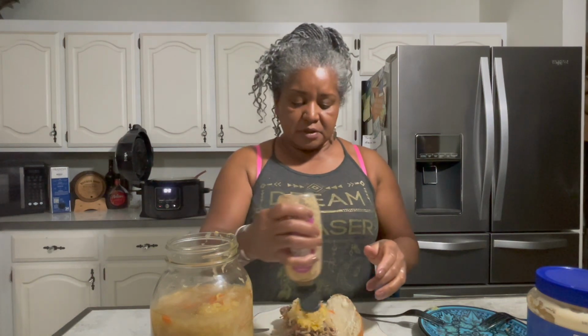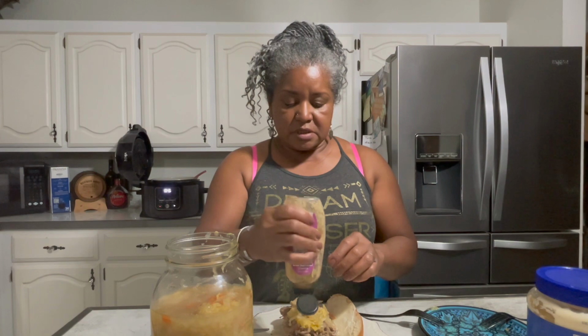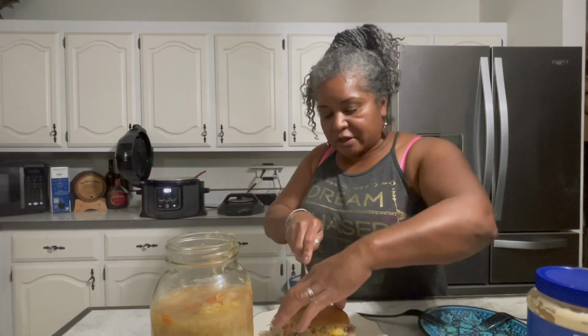All right, now I'm adding some mustard. This mustard is a horseradish mustard that I love to eat. And I know horseradish mustard is pretty tangy on its own, but there it is. Then you just kind of stuff it in there, just squeeze it all in, because that is what you want. Lovely. All right, so we're going to go ahead and cut this in half.